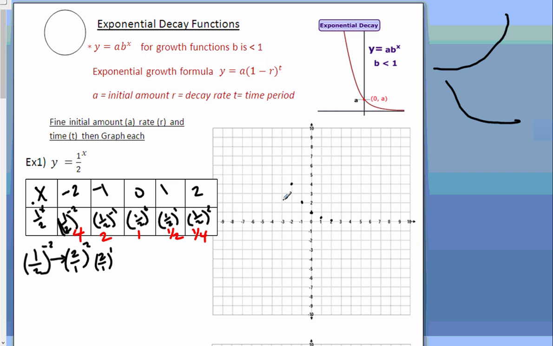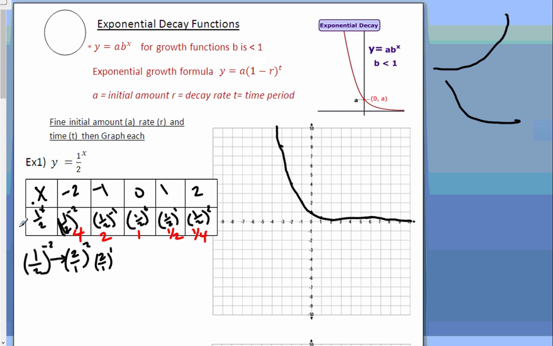And do I know how high it goes? If I put a -3 in, I could figure that out, but it's probably going to be 8 in my opinion. So it's going to be probably about here. So you can see what's happening. You're going to get something along the lines of that, right? And it definitely is not going to go back up, so I need to fix that. It's going to get flat, and it's going to get closer and closer to 0 without ever touching 0. Imagine that's a nice smooth curve, okay?